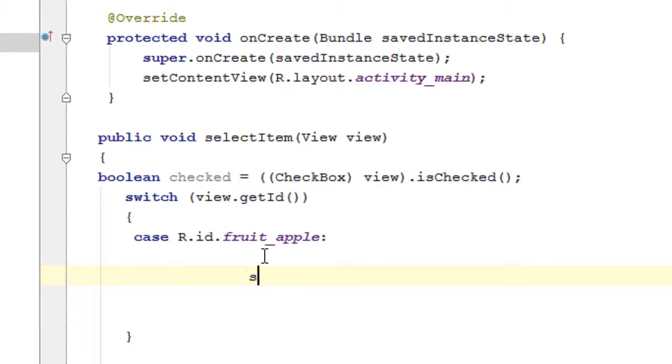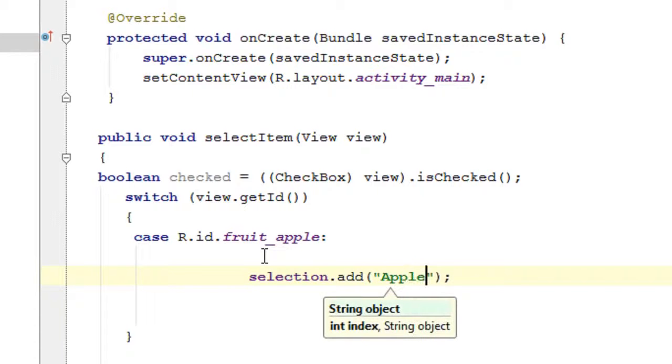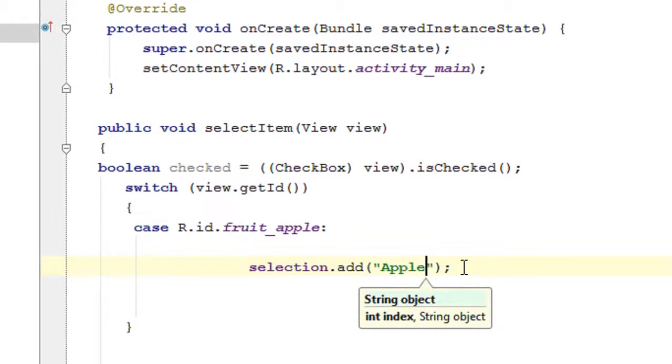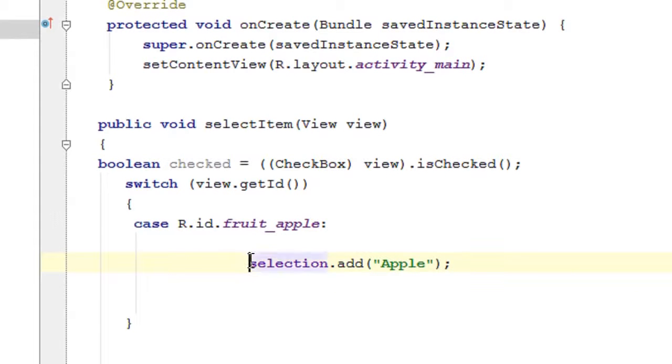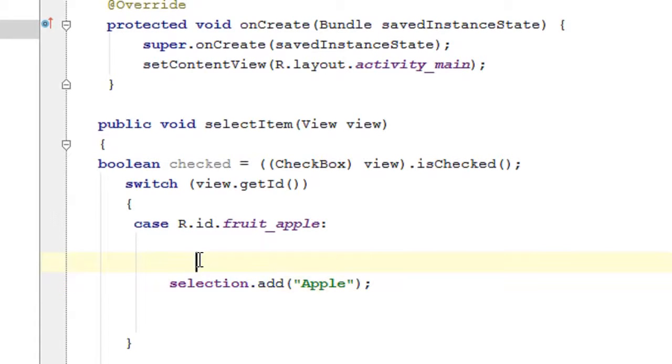So now if the selected item is apple, we have to add apple fruit into the array list. So selection.add apple. And one more thing, if the user checks the checkbox, we have to add apple into the array list, and if the user unchecks the checkbox, we have to remove the fruit from the array list.